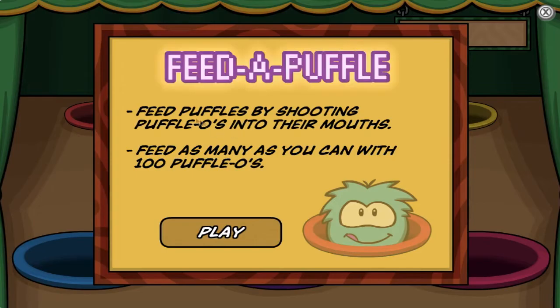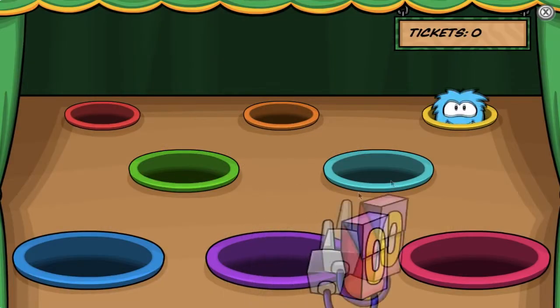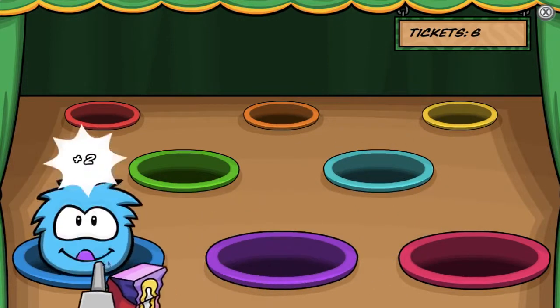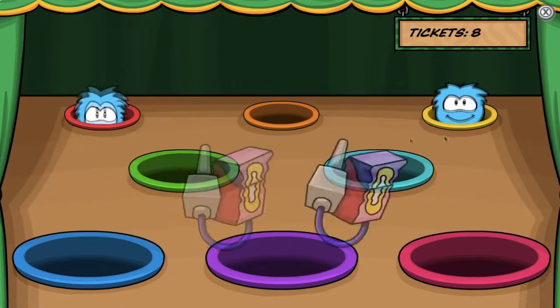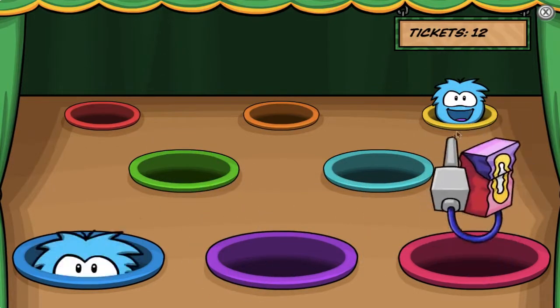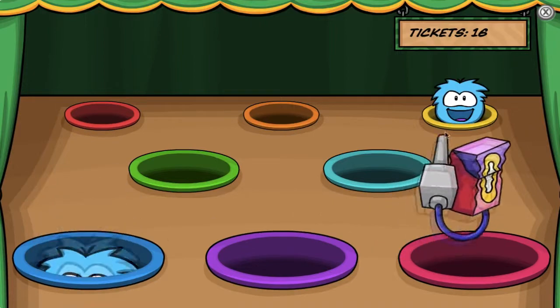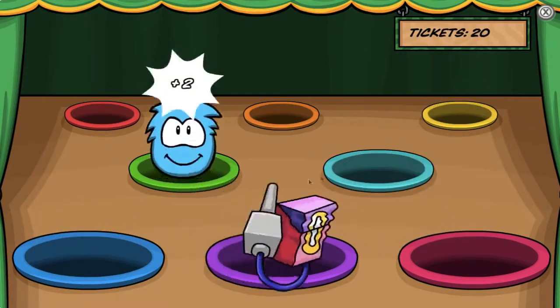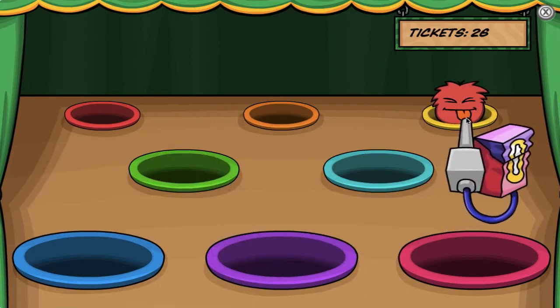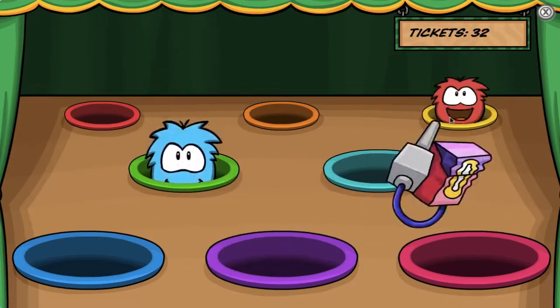Anyways, the last fall fair minigame I am gonna play is Feed-a-Puffle. So to play Feed-a-Puffle, you must feed the Puffles with Puffles when their mouths are open. Each Puffle has its own behavior and each of them gives different points. For example, the blue Puffle is the easiest Puffle just because it keeps its mouth open, although it only gives you 2 points, and the red Puffle sticks its tongue out, making it a little harder than the blue one, although it gives 4 points, which is higher than 2.